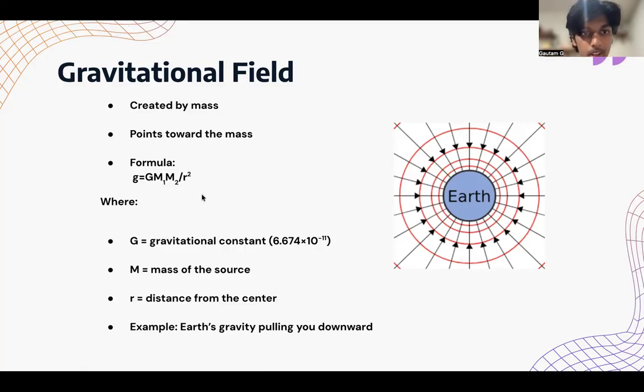Yeah, I think Lucas talked about this, but this is the formula for the gravitational field, and G, I forgot what G is. It's a really large constant. Is it that the bigger an object is, the stronger? Yeah, you can kind of show that through here. It takes both masses, right? So if mass one is bigger, then the gravitational field will be a lot bigger, correct? This is what this formula shows.